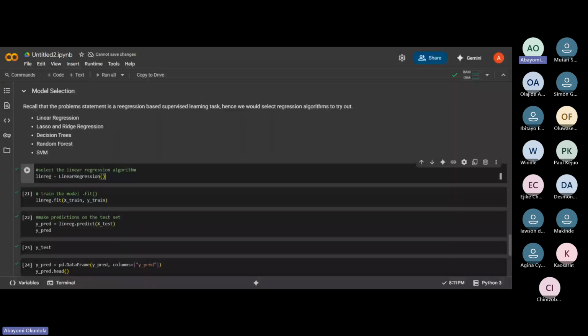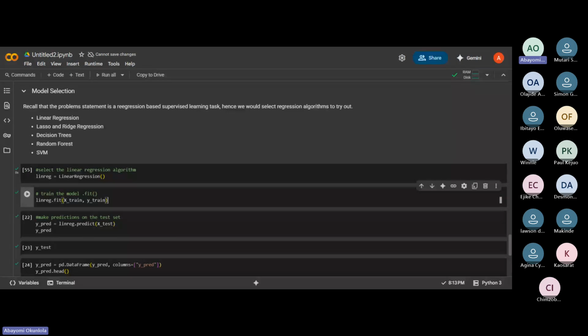Then the next thing, after you've imported your model, is you need to train the model based on your training data. So here we have linear regression dot fit. You want to fit it to your training data, X train and Y train.